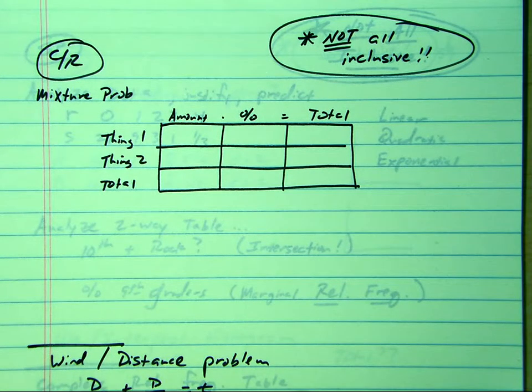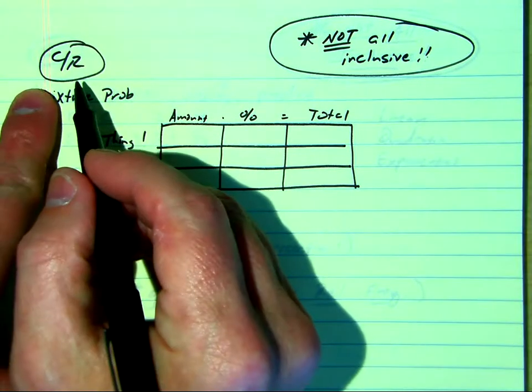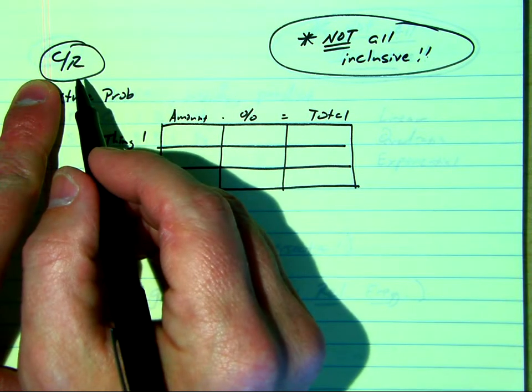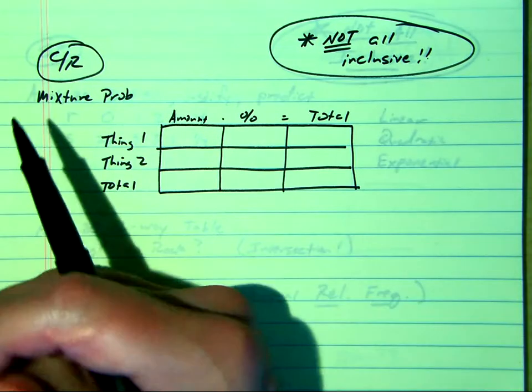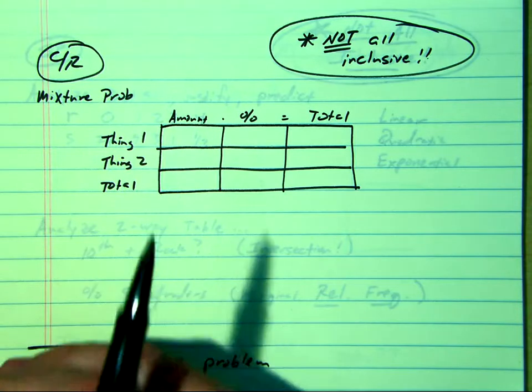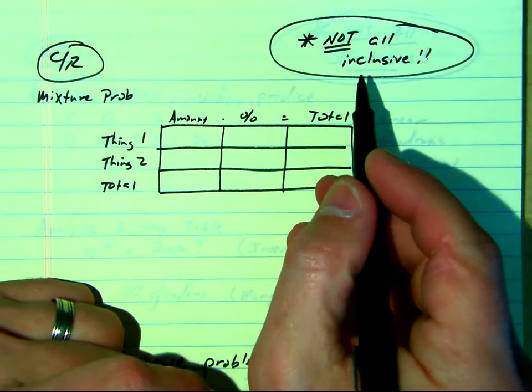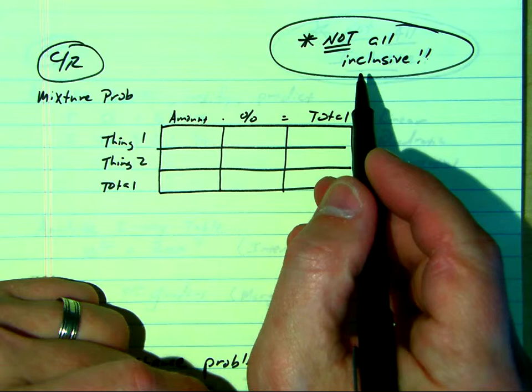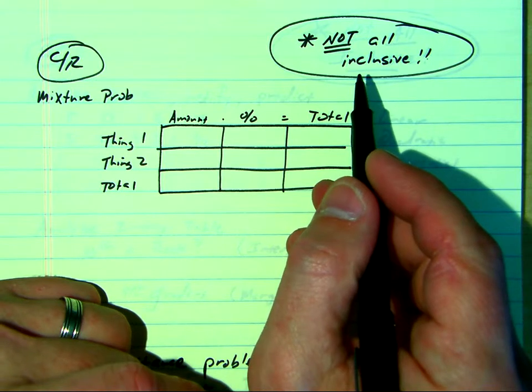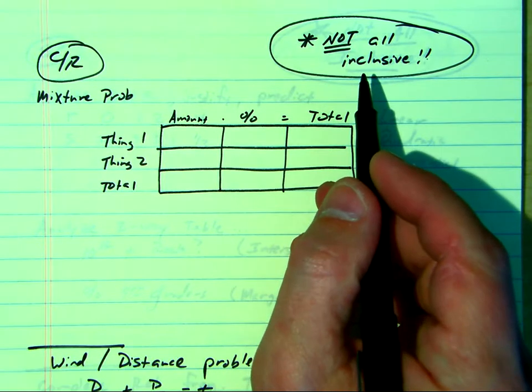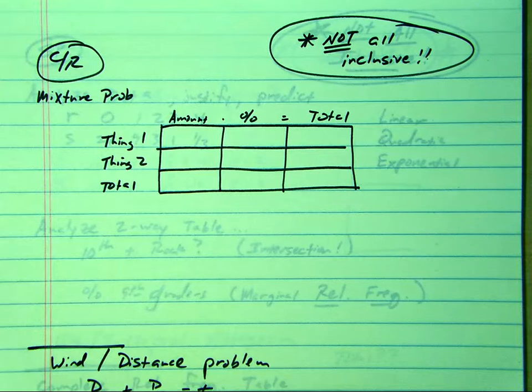Okay, everybody, this is video number 6 on the CR standard for creating and reasoning with equations. This is a video series for review for the spring 2019 Math Re second semester final, which is all inclusive of the entire year. Remember that this video series and all the concepts you see on the review are not all inclusive, so you guys are responsible for studying everything you've learned.